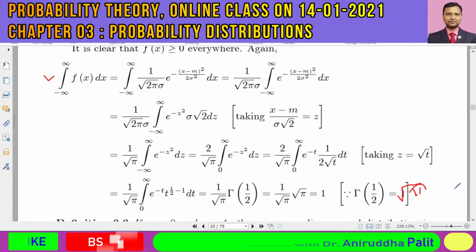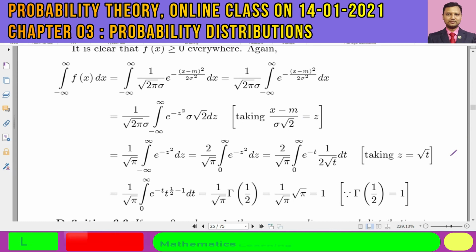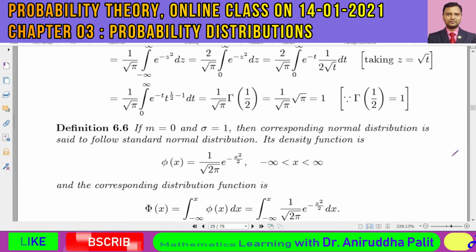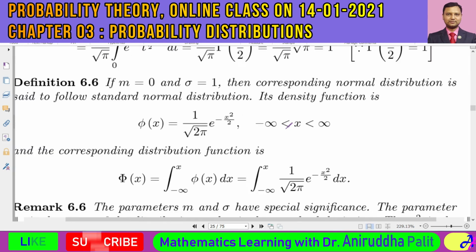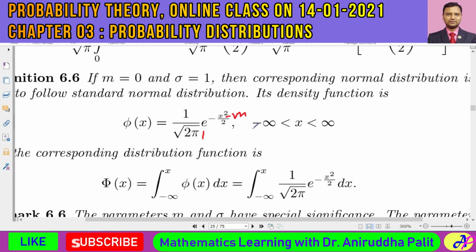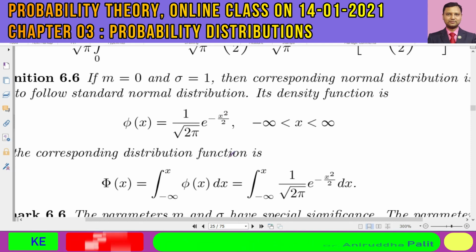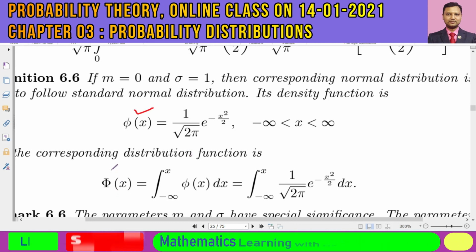Anyway, in this fashion, you can check that the total integral from minus infinity to infinity is equal to 1, and thus we obtain the normal distribution. Particularly if m is equal to 0 and sigma is equal to 1, that special case of the normal distribution is called the standard normal distribution. Over here I have put sigma equal to 1, and in place of m, I have put m equal to 0. So we have 2 into 1 square. This kind of density function appears, and for the standard normal distribution, the density function has a special symbol, phi of x, and the corresponding distribution function is represented by capital phi of x.